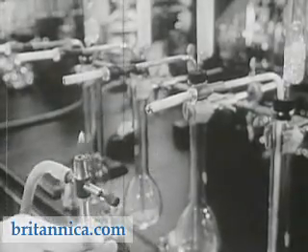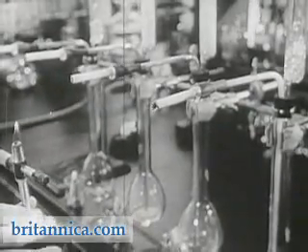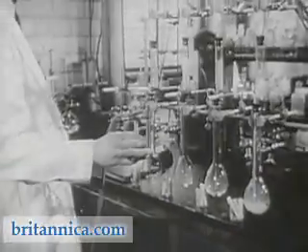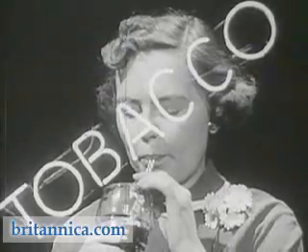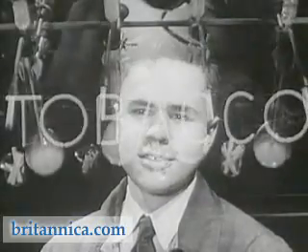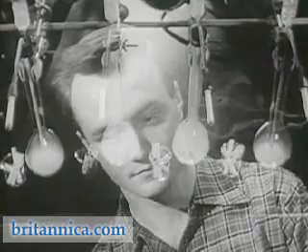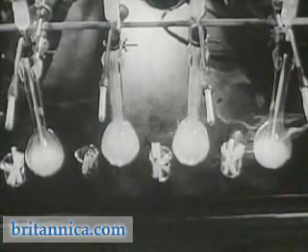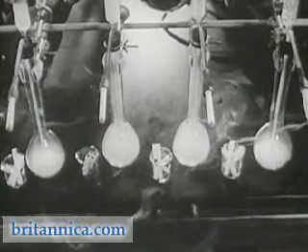Smoking is a widespread social habit — a habit very easily acquired but very hard to break. Helped by advertising and glamorizing, it makes new converts easily, especially among the young. Armed with these facts, it must be the decision of each and every individual whether he or she will take the risks of smoking.